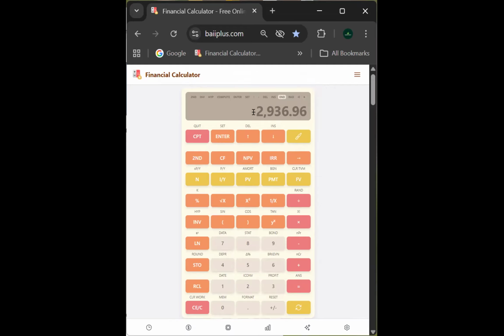this is a 13-year loan, we get 2936.96. So this much an investor would have paid in PMT payments. Let me just do it one more time. Compute PMT, 225.92. This is how much an investor would have paid, 2936. So they borrowed $2,000 and paid back 2936 along with interest. So 936 is your interest component. Throughout the tenure, if you calculate how much you have paid along with the principal, the principal was 2000. If I subtract $2,000 from it, 936 is the interest component which we paid apart from our principal.